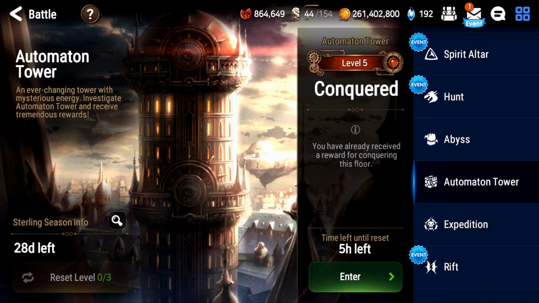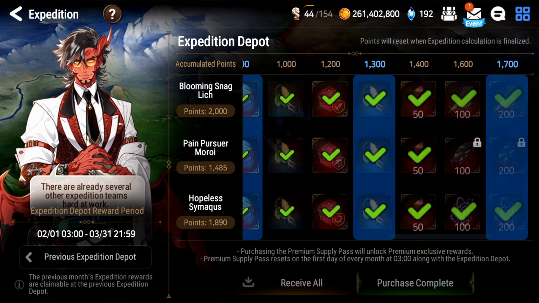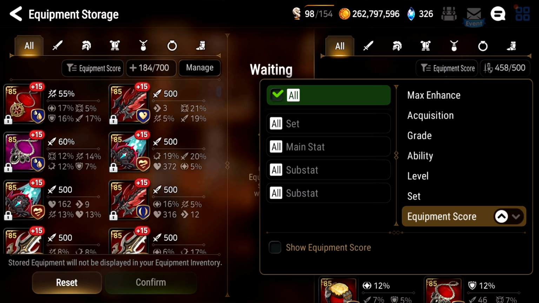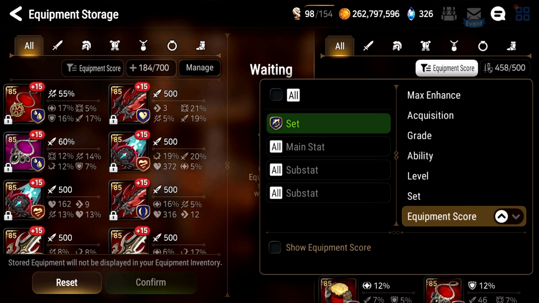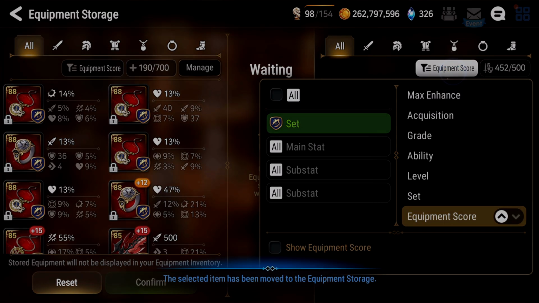I usually upgrade my gear once per month after I finish the Automaton Tower and an expedition, since both of these give you some decent upgrading resources. Now I'm good to go. Okay, first things first, I took all of my non-upgraded gear out of my storage. There's a couple exceptions here. I don't use Revenge or Protection Set, so I don't waste my charms on them and return these pieces to storage.